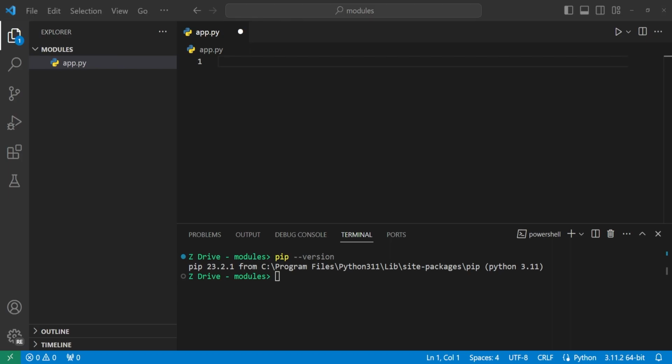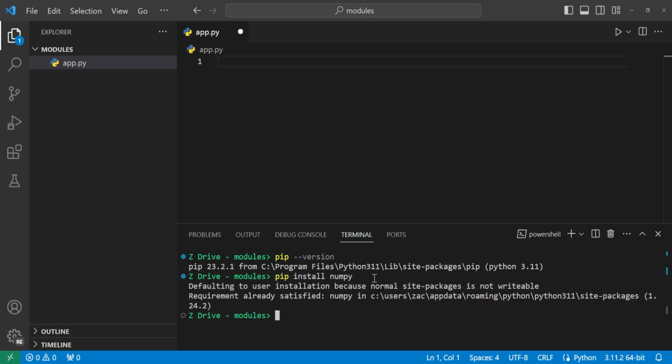So one example that we can get started with is numpy. And numpy is a Python library that's mostly written in C to be really fast for numerical operations. So we can come down to the command line and type pip install numpy to install this external package and press enter. I already have this installed, but you will see it install for you.